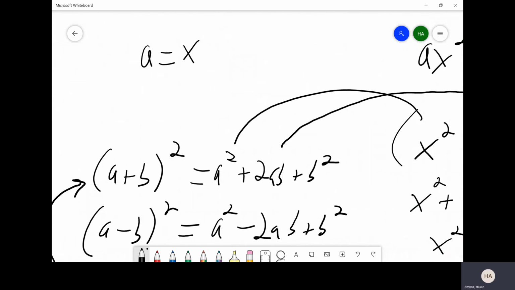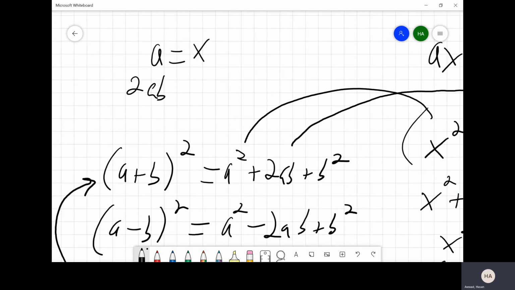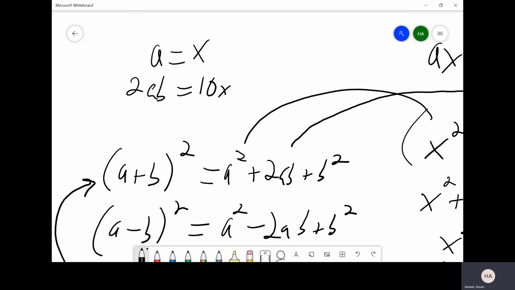And now we have this middle term of 2ab, and our middle term over here was 10x. So 2ab is equal to 10x. And we're trying to solve for b, because b is the last unknown that we have to really figure out. So solving for b, we divide by 2a. And again, a is really x, that's what we just figured out before. So we're going to divide by 2x on both sides. Dividing by 2x, x divided by x, these would cancel out. 10 divided by 2 just leaves us with 5. So b is equal to 5, right?